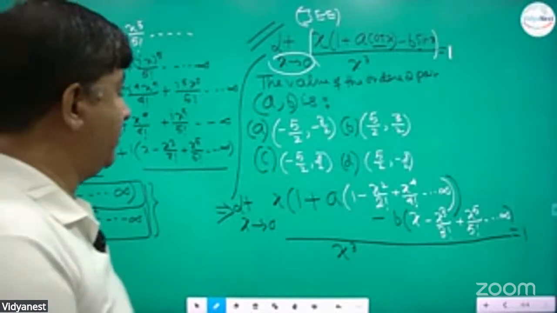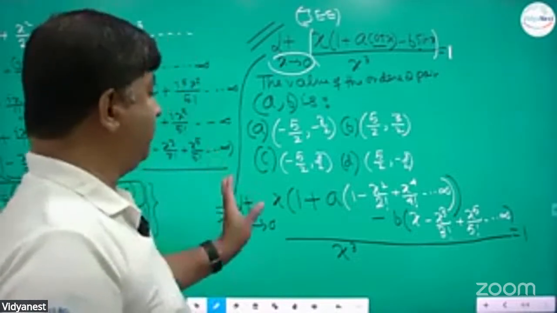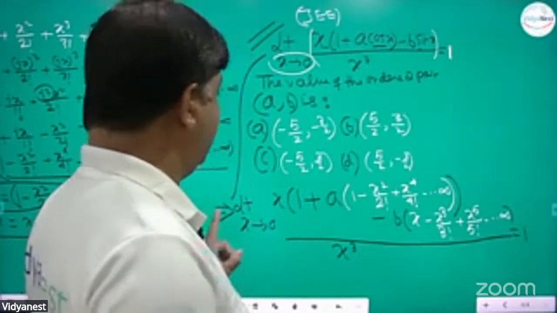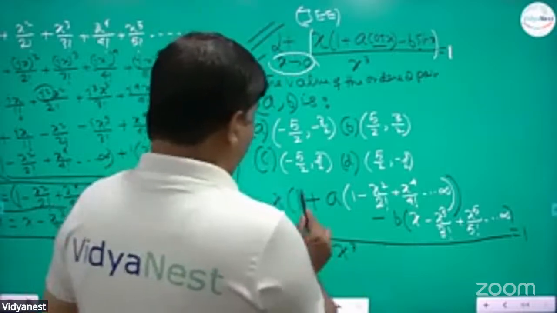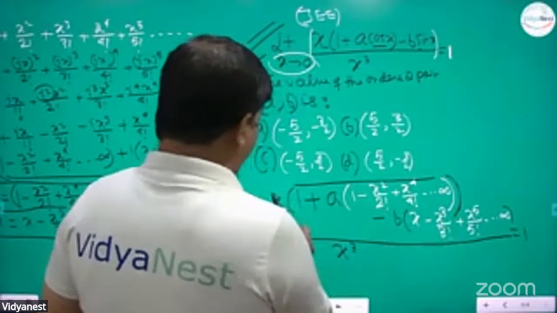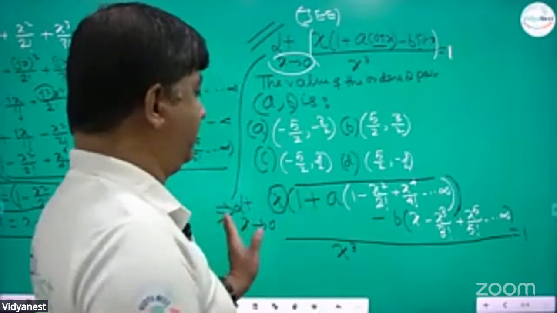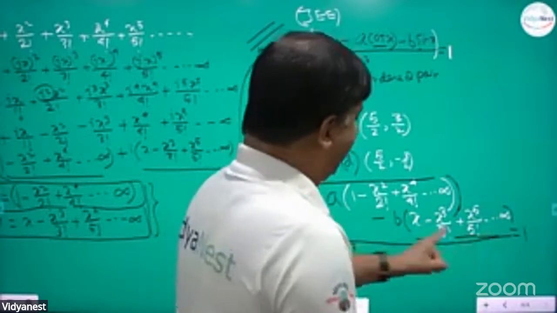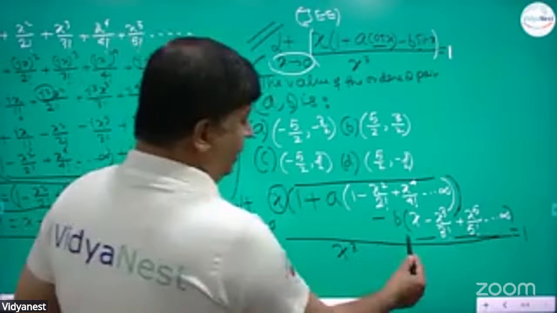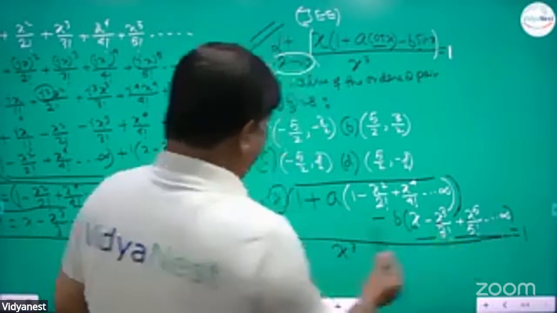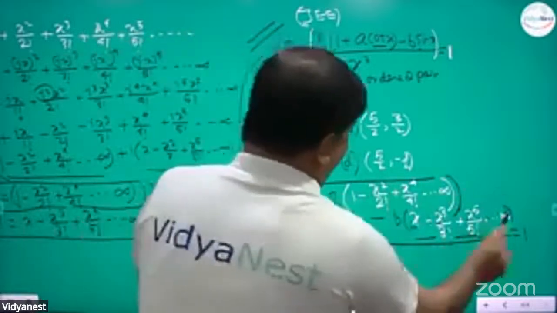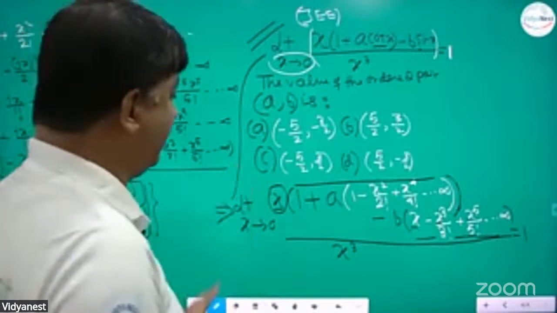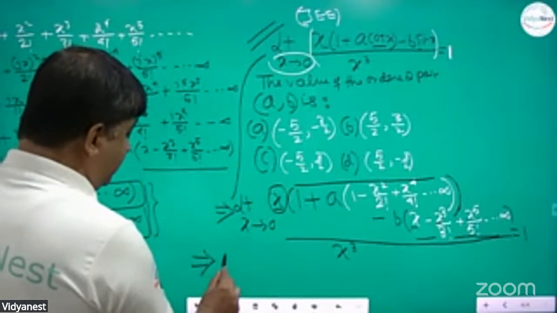First of all, you separate the terms. From the left part we already have x outside, and from the later part I can take x common. I can take x common, yes or no? And here is also x. So from the total numerator I can take x common now. See the outcome.